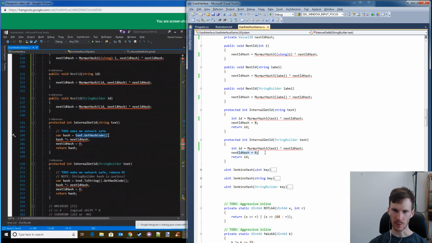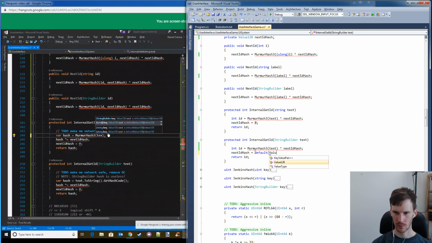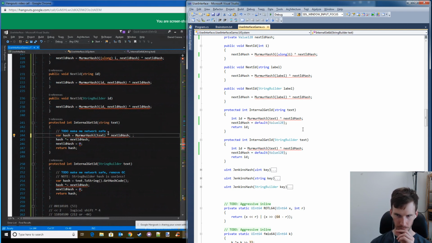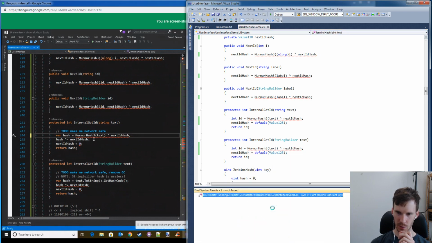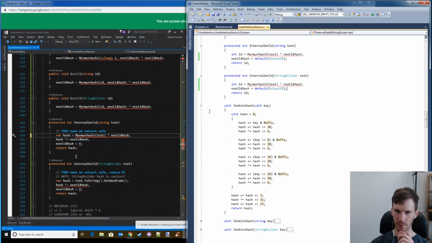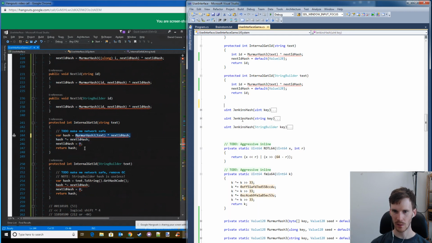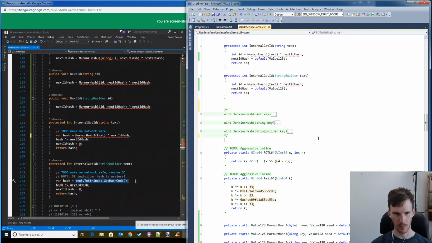So we're going to have to clean up some of the stuff with this XOR business. Now I don't think we're using Jenkins hash anymore, so we can just wipe that if we're so inclined. I'm going to comment it out just for now because we wrote some good code.